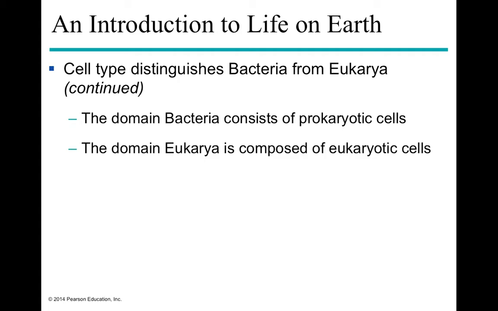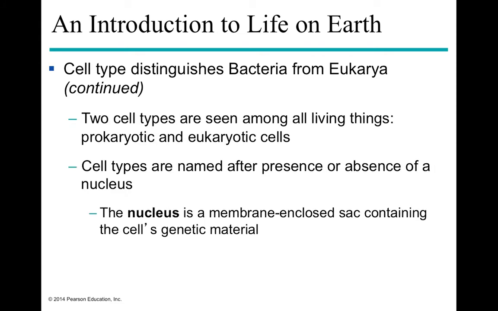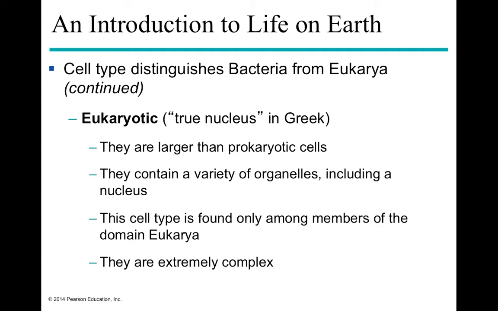Bacteria is going to be mainly prokaryotic cells. It's all prokaryotic cells. Eukaryotes are going to be all from the domain Eukarya. And the reason that we're given the eukaryote versus prokaryote is whether or not we have a nucleus, right? So if we have a nucleus, then it's going to be a eukaryote. That's a true nucleus in Greek. A prokaryote means false nucleus or no nucleus.